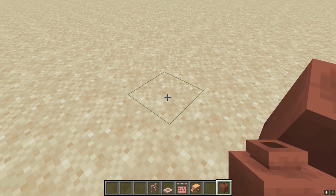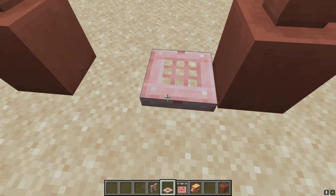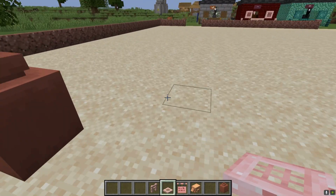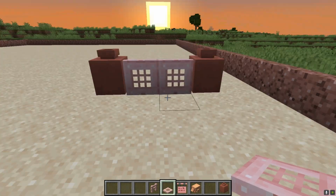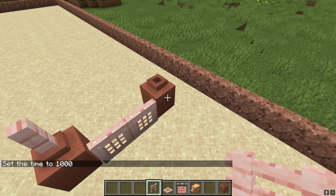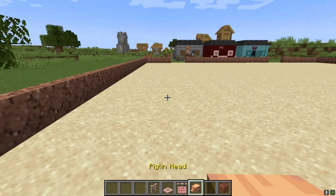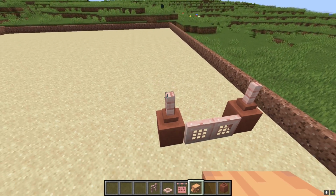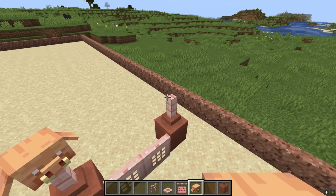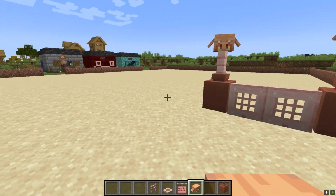I'll show you how I build the first combination. We want 2 blocks wide, and everything's an experiment, so if it doesn't work, start again. I'm going to decorate these with piglins' heads, so I'm going to go for the terracotta pots and some cherry wood and the piglins' heads, because it all sort of blends in together. It looks really nice.